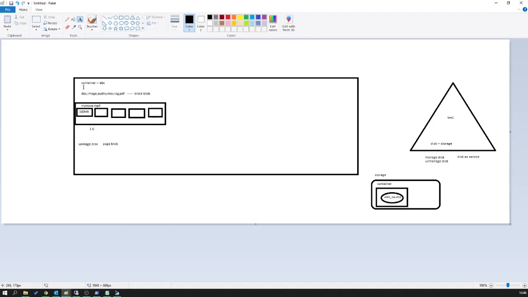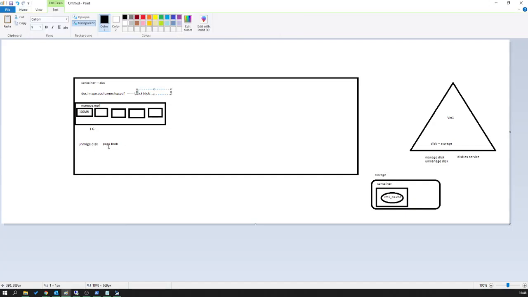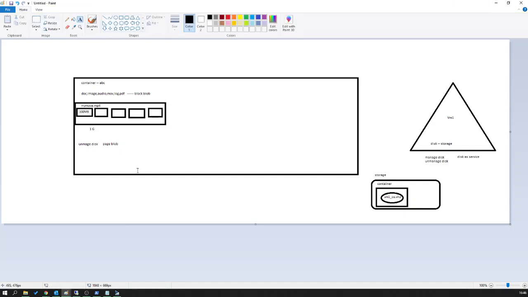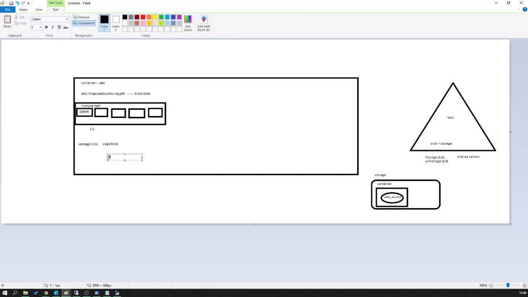Any questions on block blob and page blob? Why do we use block blob? We use it for any kind of data we upload in a block blob. Only unmanaged disks will get uploaded in a page blob. There's one more called append blob. All right, append blob we hardly use, but it is similar to block blob.